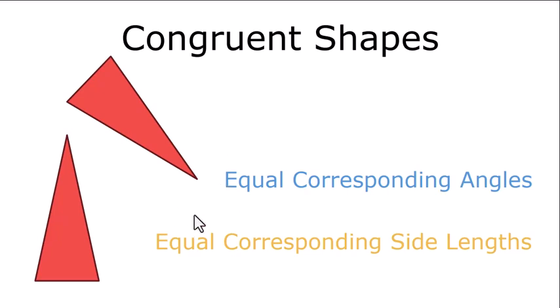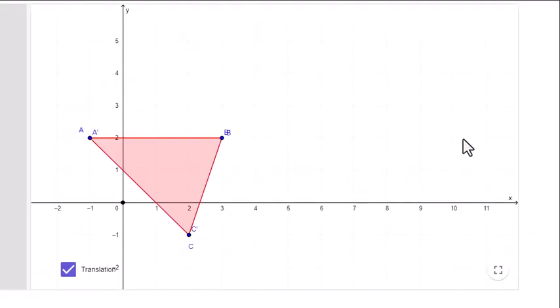So let's talk about the different types of transformations you can make in order to justify congruence. The first type of transformation I want to talk about is a translation. Those two words are really similar, and the way you can remember the difference is that a translation has an SL in the middle of it, and a translation is the same thing as sliding the shape. So you can translate shapes either horizontally or vertically or both.